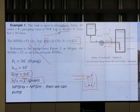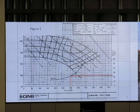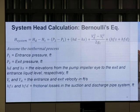Good. You can do this, right? Except you don't have Google during the test. All right. This is the pump curve given to you, and it shows different curves based on the size of the impeller. Now you know how to use a pump curve. What about system head, or pressure drop in the system?